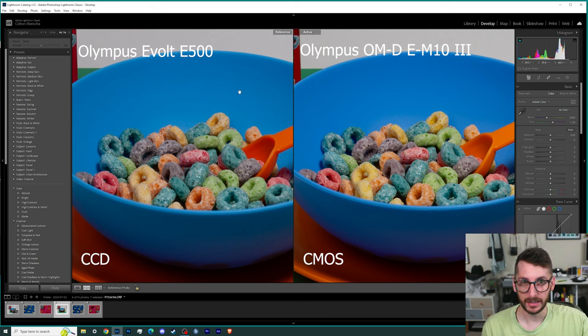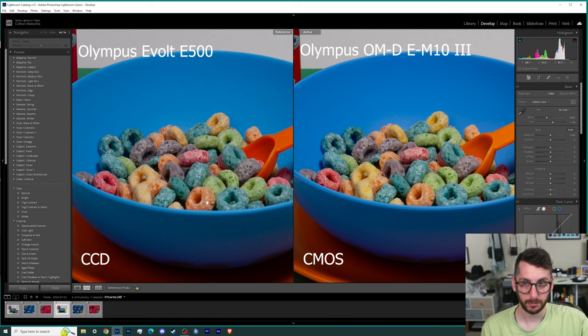There might be a slight color balance difference, but it also could just be the resolution, but very similar. When we get over to the warmer colors, I think our red is slightly different. This red is a little bit more of a traditional red, and this other red is just barely more magenta, I think. Just barely. Enough to see it, but only when really, really looking for it.